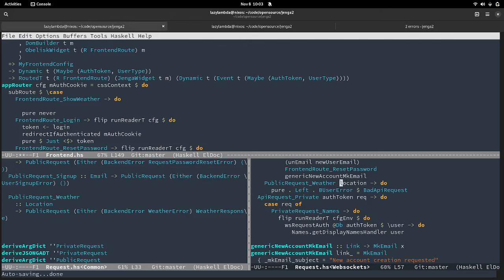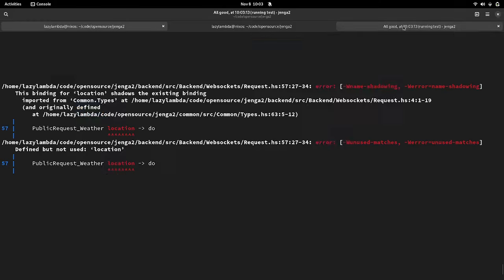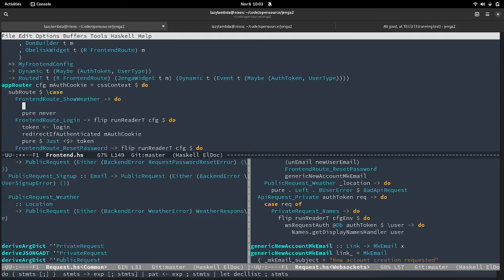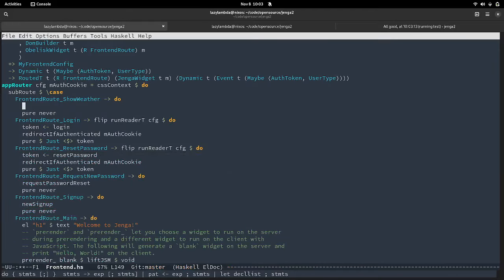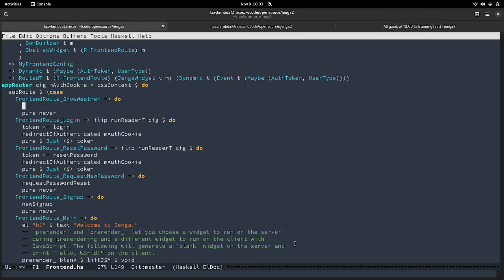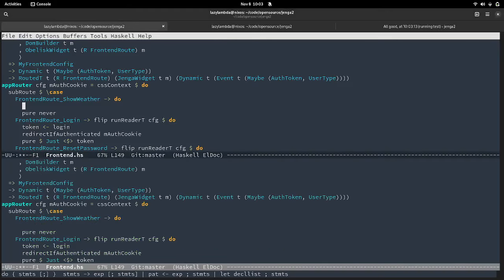Oh, and we haven't used this yet, so I'm going to prefix it with an underscore just to say I know that we haven't used it yet, but I still want to declare it. Okay, and now focusing on this, we're going to build user input for this location. So a location, I shouldn't have closed it.